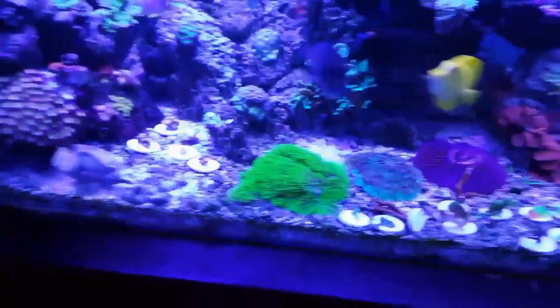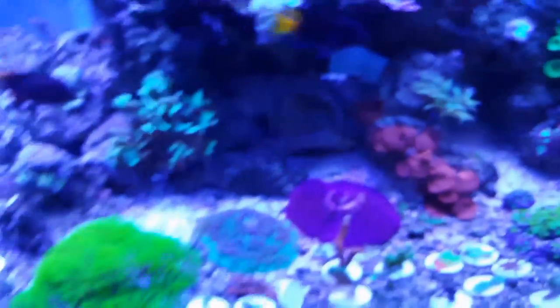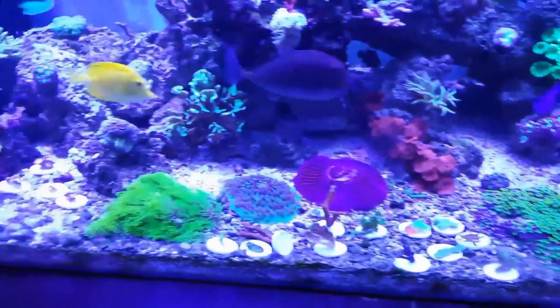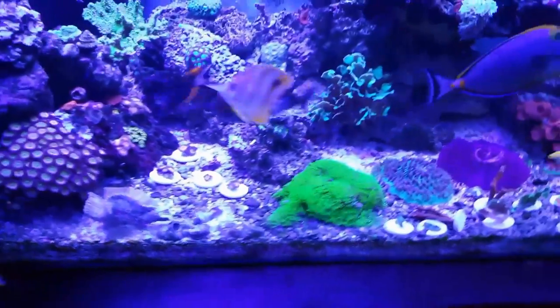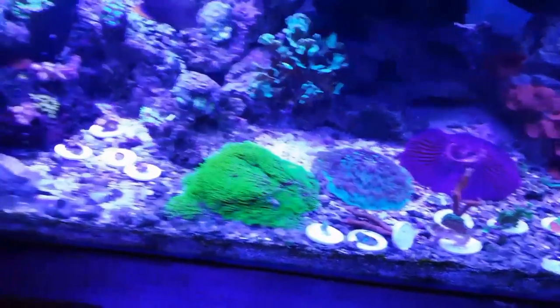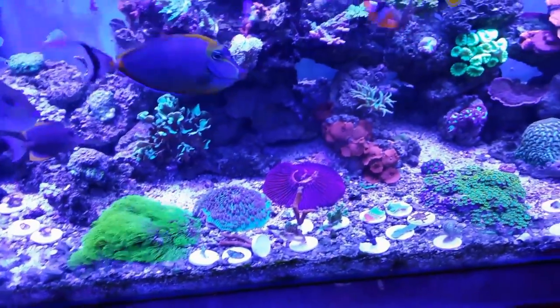But now, rethinking it — look how thick a lot of this stuff is. It's super thick. It prevents flow. I don't think it looks nearly as nice. I should have just went with the sand, or sifted out a lot of those big chunks. I went through and took a net about six to eight months ago, scooping out a lot of those large chunks and trying to pick them out by hand. I got a lot out, but as you can see there is still a lot in there. So one of my biggest regrets was just putting that large crushed coral in there. I wish I wouldn't have done that.